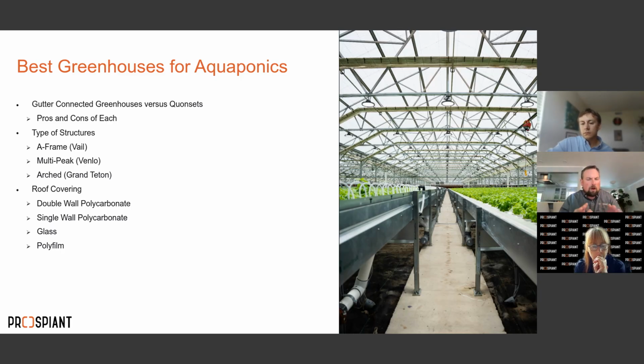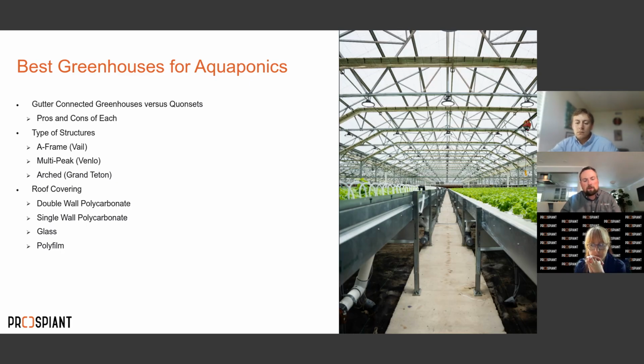So more often than not, we see large commercial operations go to the gutter connected design for ergonomics, for ease of the foundation, for ease of expansion, for energy savings. And then on occasions, we'll see people do the soft film, the polyfilm covering, on either a ground to ground, an individual house that is, or a gutter connected structure.